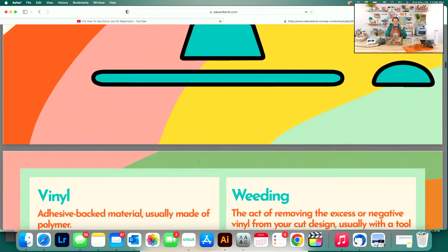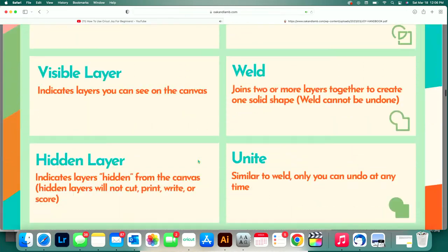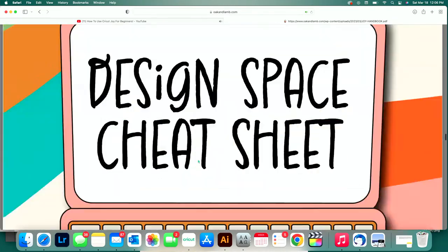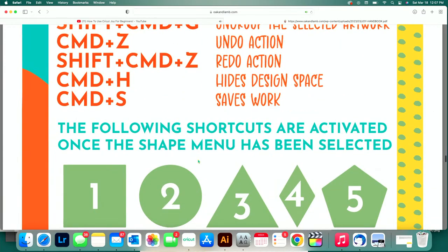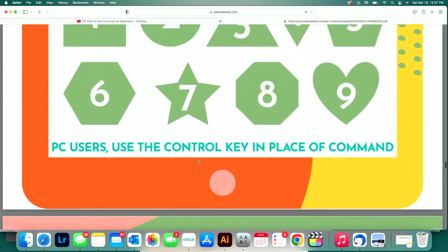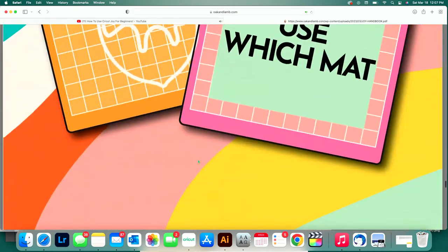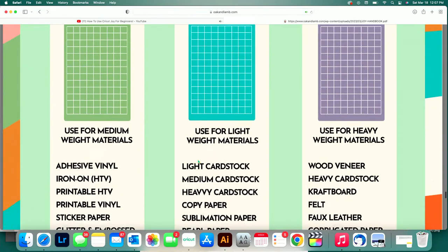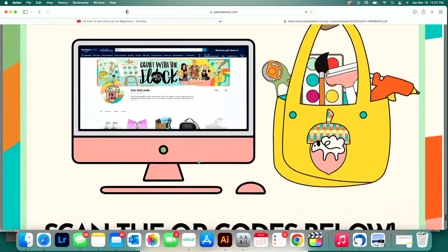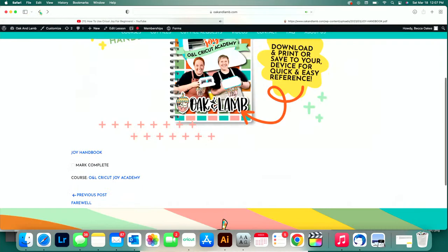And we have our Design Space actions. We have the terminology here that you'll need for the Cricut Joy. And then we also have our hotkey guide. These are basically one button commands that you use in Design Space that make file manipulation and formatting really easy. We have mat guides here, and then we have what supplies and stuff like that. So we have that as available in the course for free as a download.